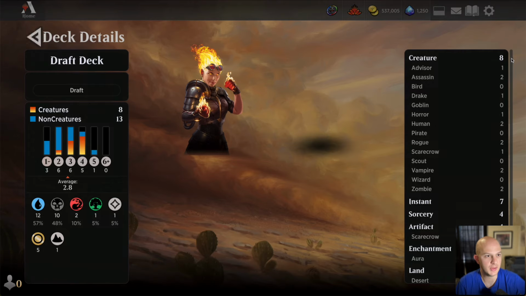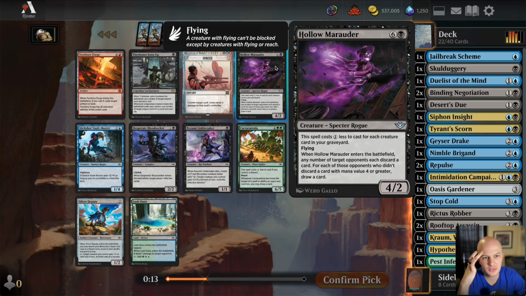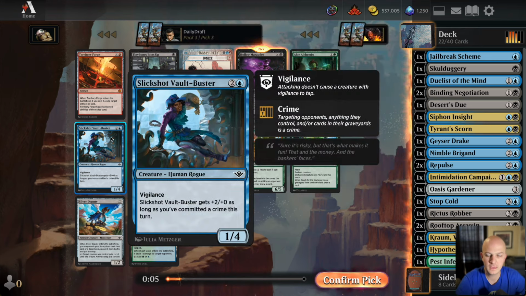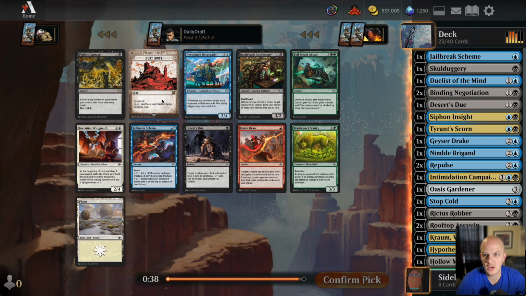How many creatures do we have? 8. Gosh. As good as Hollow Marauder is, this is really not a Hollow Marauder deck. Although, what if this was like 5 mana, 4/2 flying? They discard a card, and you potentially draw a card. It's still just really good. I think I still just have to take it, because it's either that or something like Bloodseeker, Link Breaker. So I'm going to go ahead and take the Marauder there.